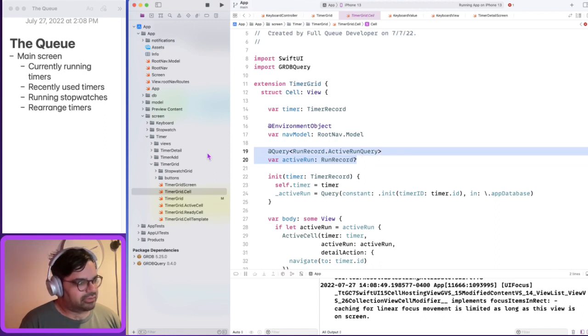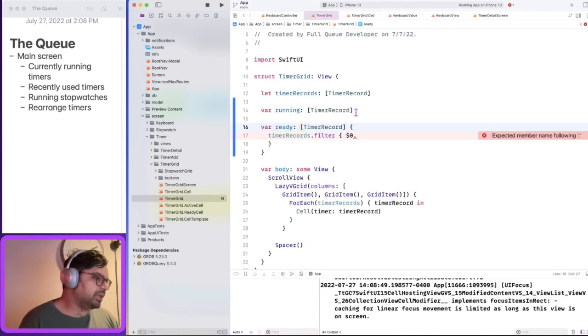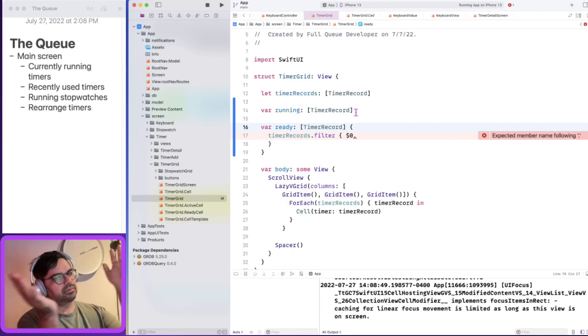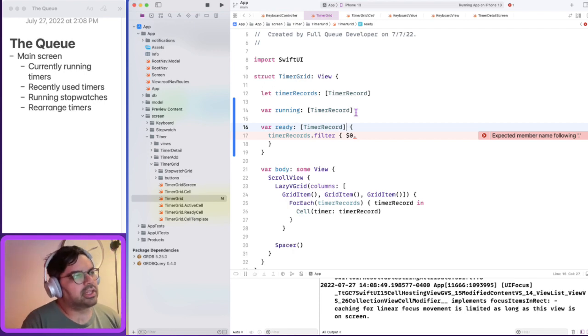Yeah, each cell gets out a run record. Huh, so maybe we want to fetch everything in the grid so that we can filter and split out the running timers from the ready timers.